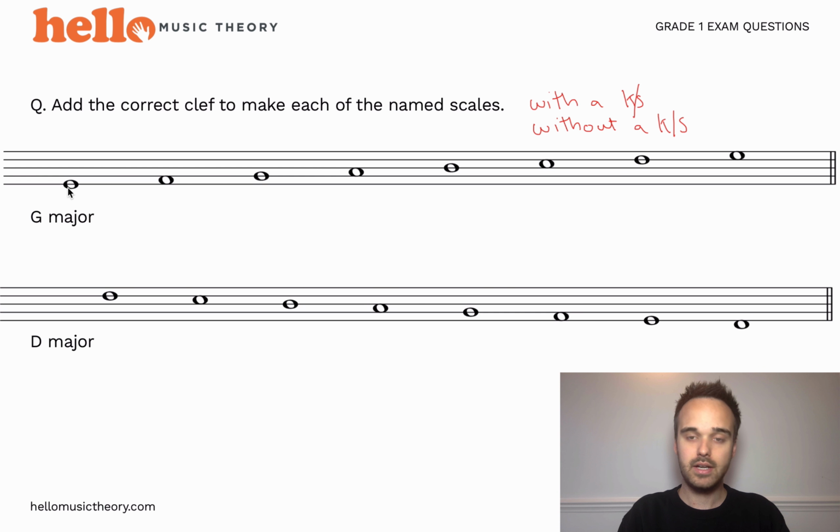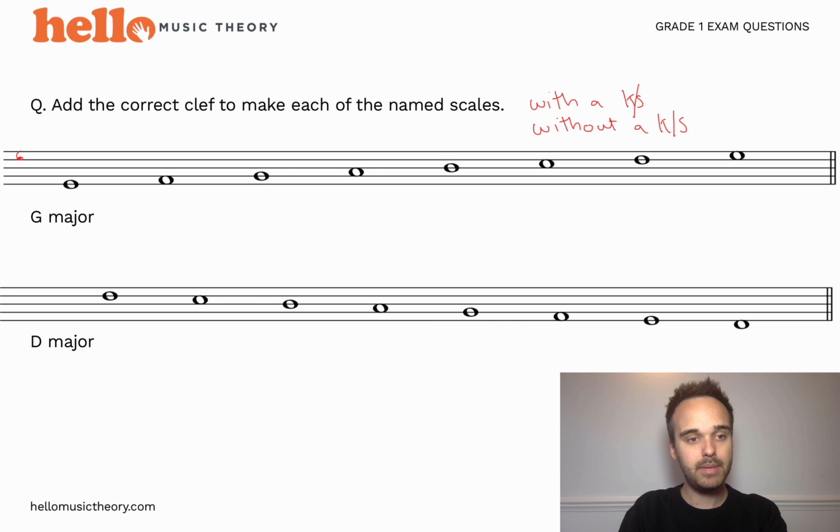So we need to add a sharp or a flat, depending on which scale they're asking. So they're asking for G major. So we need to make this note here a G. The way that I usually do this is I imagine, I don't actually write it in, but I imagine that there was a treble clef at the beginning of the stave. And if this first note is a G, because they're asking G major, then I know that it's going to be the treble clef. But this note in a treble clef is actually an E, so that wouldn't make it G major. So I know that a treble clef is wrong.